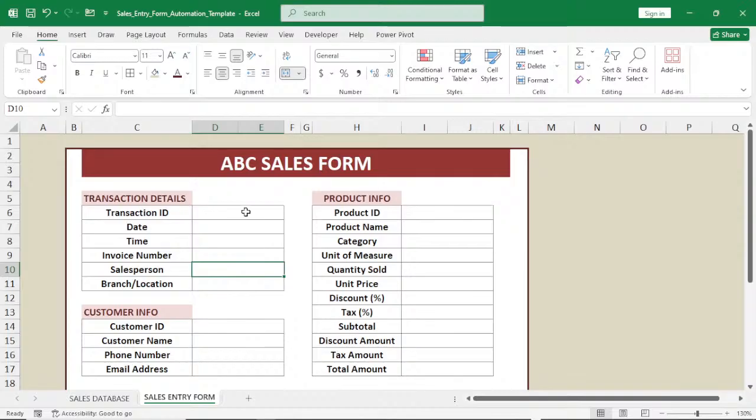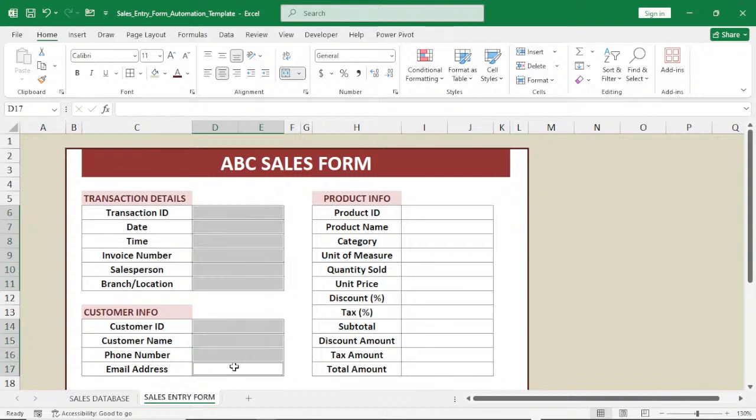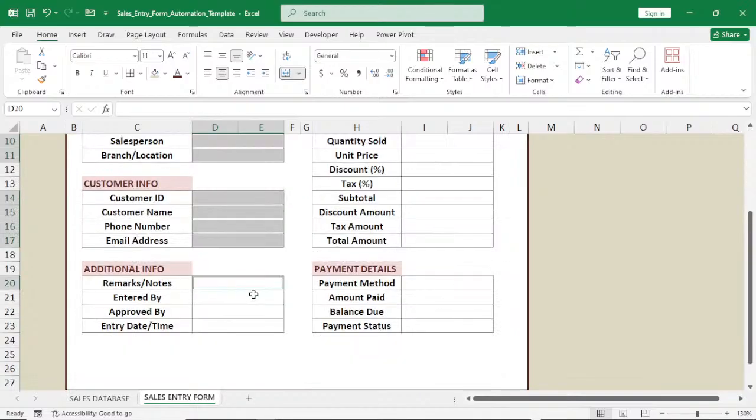We will achieve that using conditional formatting. So when you select this, hold Control, select this, make sure you select them all. Let's come down, select this, select this, select this, select this. The same here.